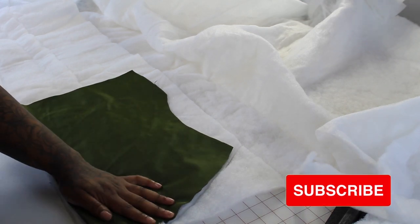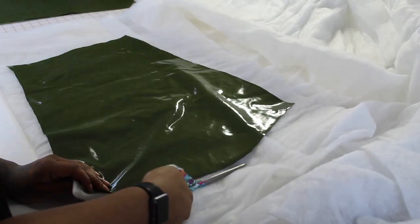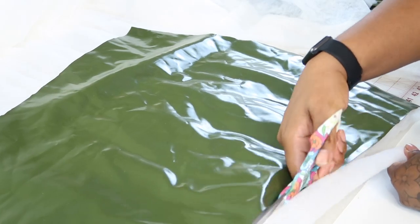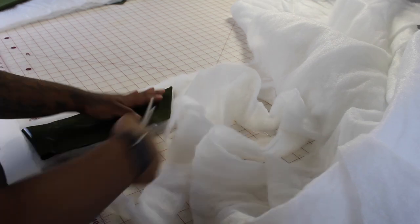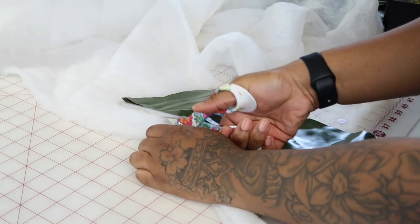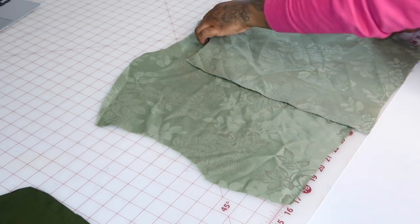For all of your pieces, you should have all of them in your main fashion fabric. You should have all of your pieces in your lining fabric, and then you need all of your pieces cut out in your batting as well. I also cut out one piece for the collar. For the sleeves, I only used one piece, but you can double up the batting to make the coat as thick as you want. In this particular instance, I only used one layer of batting. So now I'm going to start assembling the jacket.